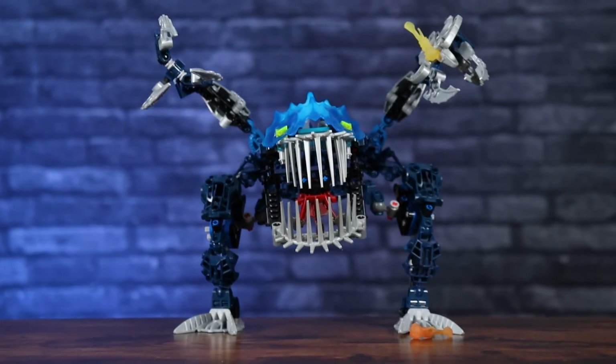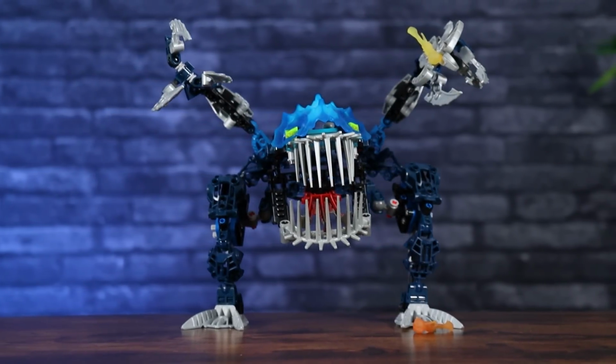And then, of course, the head's a very luminant, bright blue, and it's got the glow in the dark inside of that too. The head does glow in the dark. That's an awesome little part about it as well. But the color scheme in general, and then there's some silver sprinkled in. Kind of unexpected, a nice little pleasant surprise there.